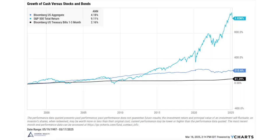Yeah, that makes sense. All right, so now let's get into those strategies then. Number one, put your cash to work. I think a lot of us assume or feel better hiding all of our cash under the mattress right now, but that really does compromise your ability to build wealth over time. To see what that looks like, that top blue mountain is the S&P 500. The middle blue line is bonds. And that black line is T-bills, which is essentially cash. It's a flat line. That's right.